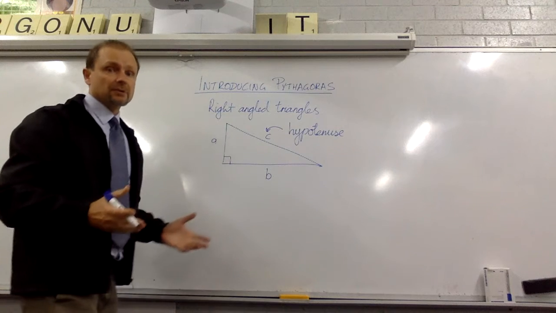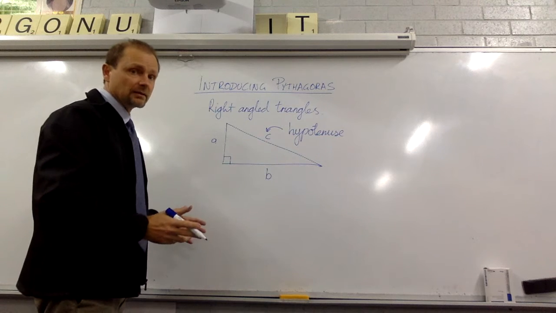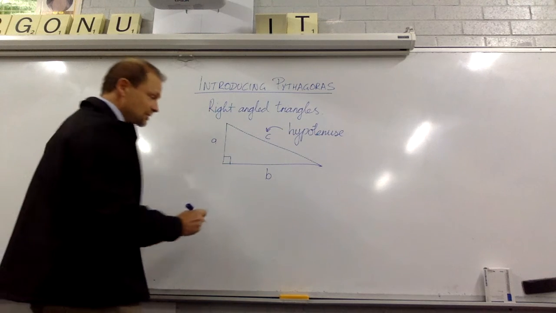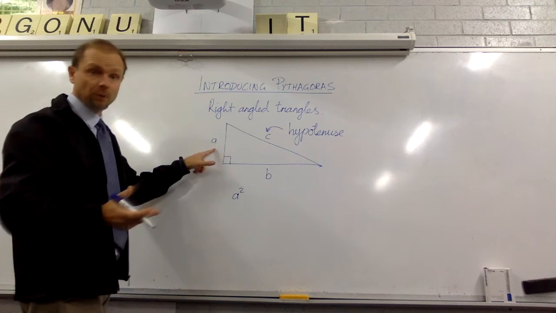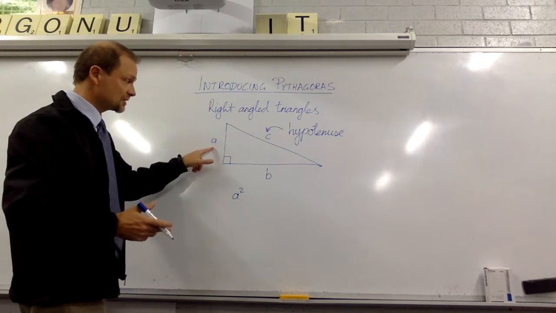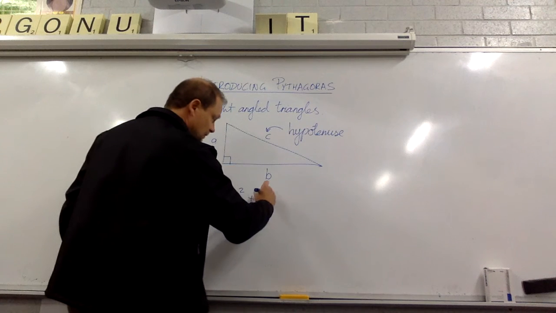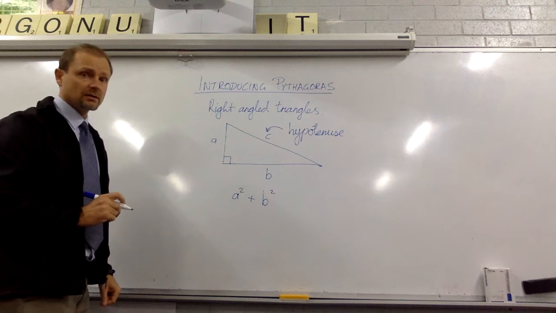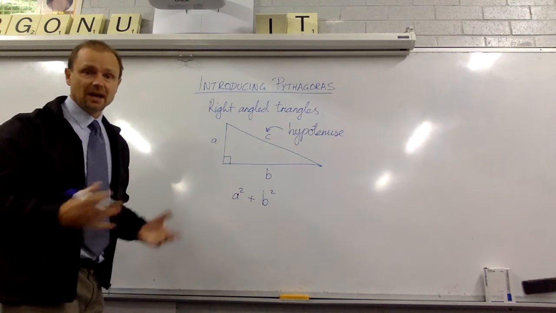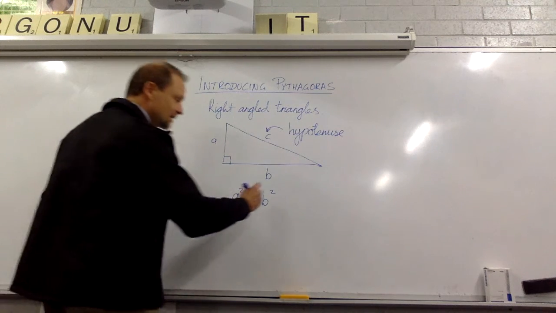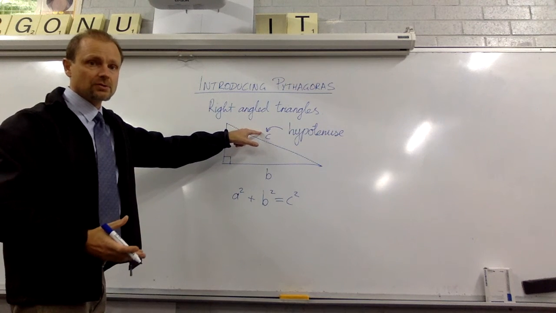Three sides. Now, Pythagoras came up with an equation that linked each of the three sides. In fact, it's really clever, and I'll get you to write this down too. It goes a squared, so if we take that side there and we square it, if that was 4, then 4 squared would be 16. If we add that side to the square of the B side, B squared, so I've taken this side and squared it, I've taken this side and squared it, and I've added them together, the number you get, just amazingly, is this side squared, the hypotenuse squared.